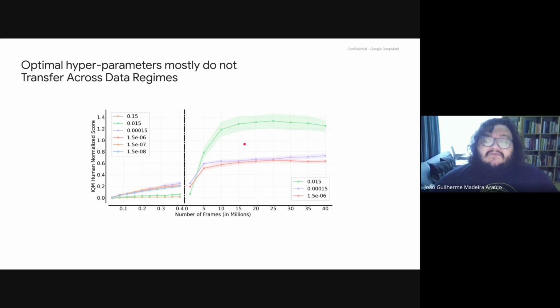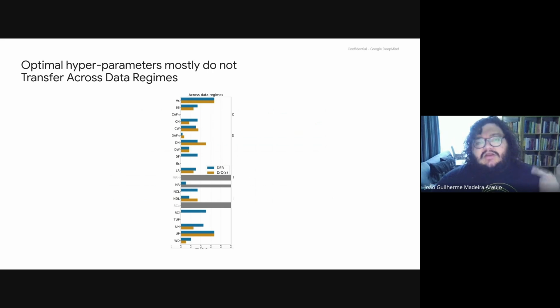And so if you're changing data regimes, you often need to retune the hyperparameters, which goes back to what we talked about on TD3 and SHC. They had a change of data regime, and they did not retune the hyperparameters, which is a problem. And here also, if you look at the ones with the highest values, like update period, Adam and epsilon, you'll see which hyperparameters are the most important for you to be tuning when you change data regime. And again, update period was exactly one of the things that they were not tuning in that one. Anyway.